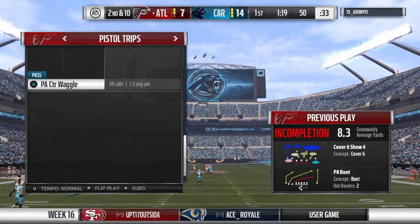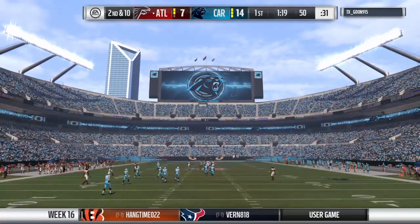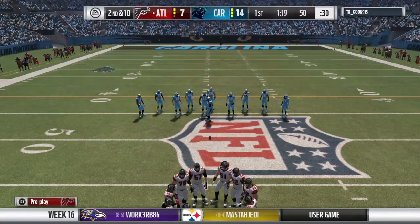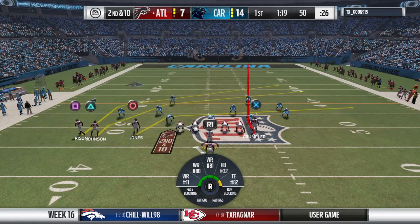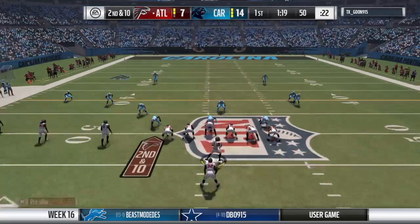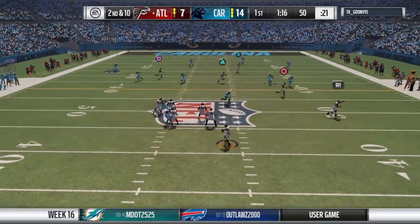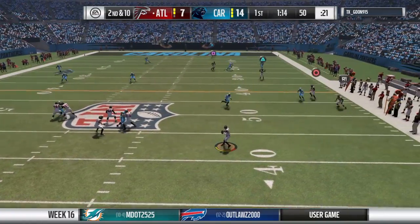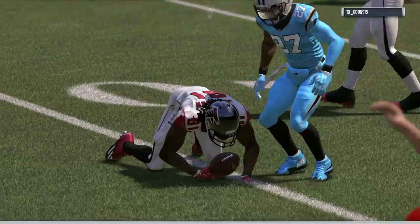A glance at the starting unit. Julio Jones, a threat on the outside, of course. Combines great athleticism, incredible speed, and a whole lot of toughness to be one of the better receivers in the NFL. Let's go. Blue 58. He'll try again with the arm here on second down. He's got time in the pocket. And the hit jarred it loose. It's incomplete.